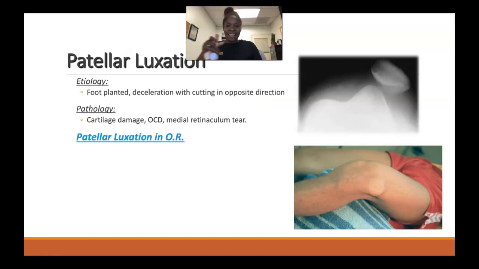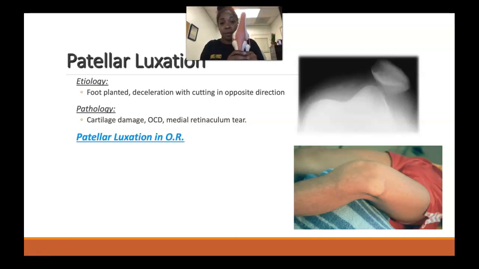Okay, the patellar luxation is just as the name implies, a dislocation of the patella. Most often in terms of mechanism of injury, the patient's foot is going to be planted. They're going to be cutting in the opposite direction. And so what you'll see is exactly what you see in this image here, that patella will usually luxate laterally. Okay, so there is a luxation, and that luxation or dislocation is happening laterally. You also could have a direct blow to the medial side of the knee, which causes the patella to luxate as well, or dislocate as well.